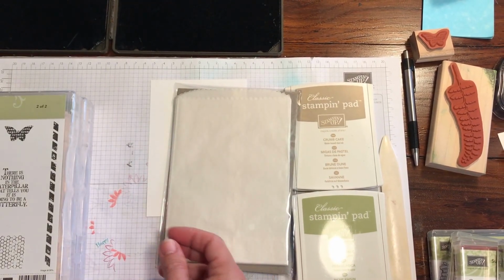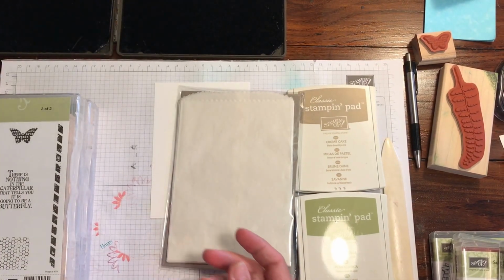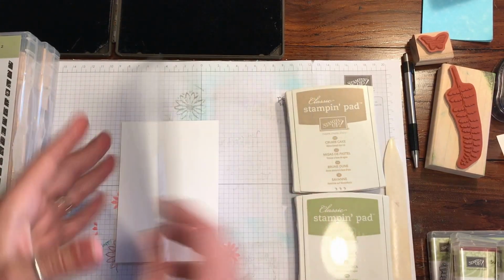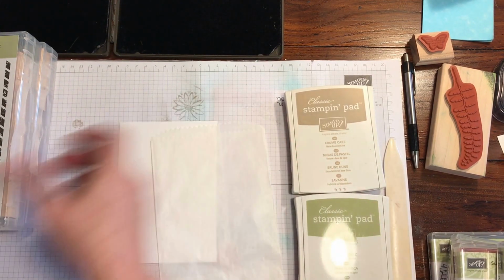You could even use, if you have them handy, these little cellophane bags. There's tall ones, skinny ones, whichever you prefer. So just giving you a couple other options there. But basically what we're going to do is take one of these bags, and we're also going to get a piece of Whisper White cardstock.